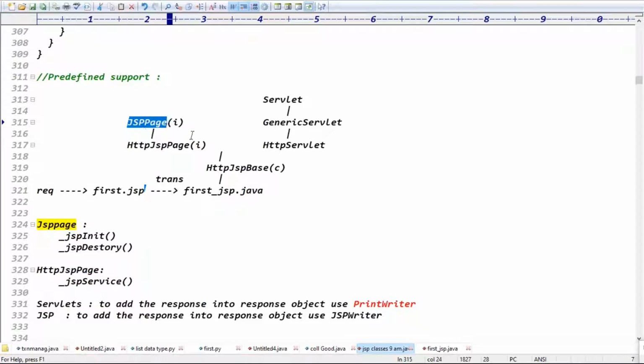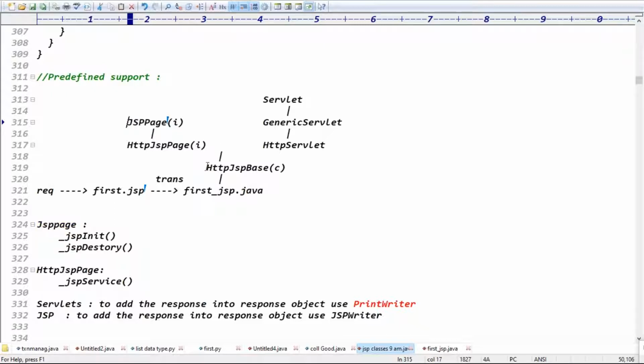So in servlets, the starting point is what, guys? In JSP, the starting point is the JspPage interface. In servlets, the root interface is the Servlet interface, right? The root interface of JSP is the JspPage interface.